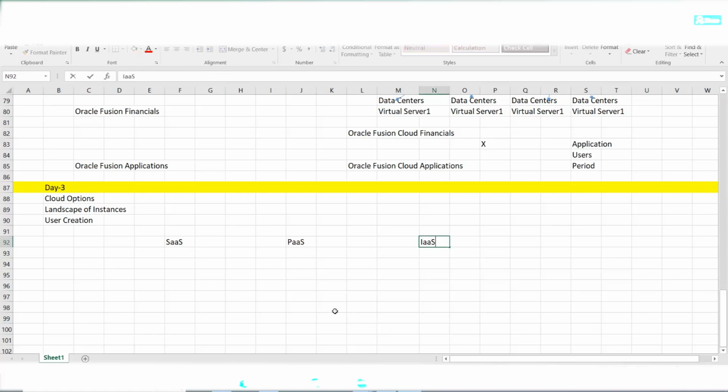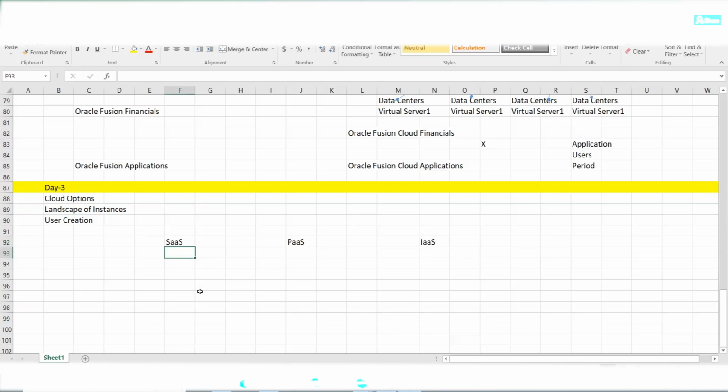Okay, SaaS, PaaS, IaaS. Depending on their purpose, they can choose what they need. If any client is going to use Oracle Fusion applications, they can choose SaaS or PaaS. Irrespective of application, whatever they need, they can choose IaaS. How these are different, let's get into that.